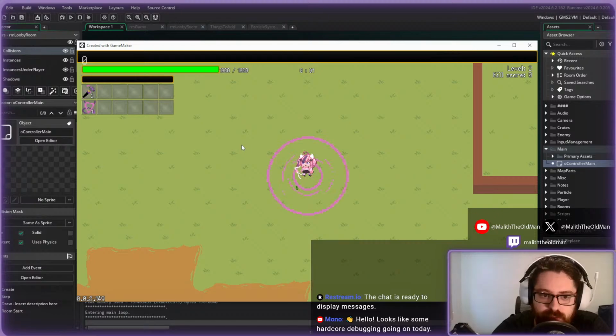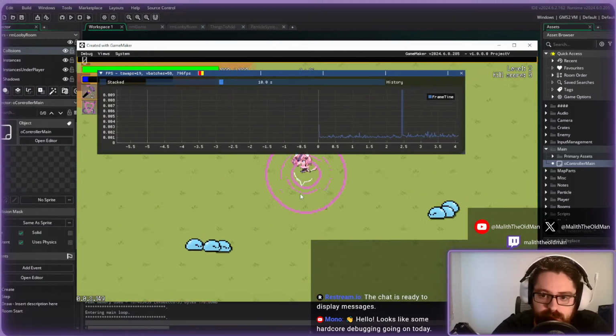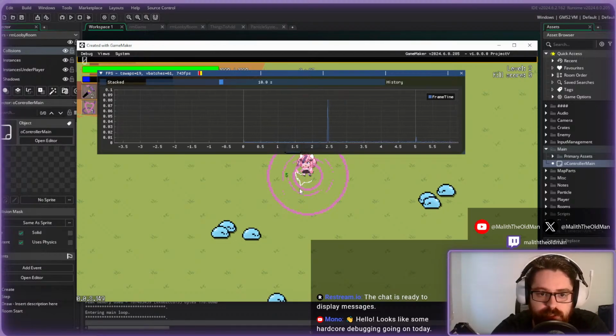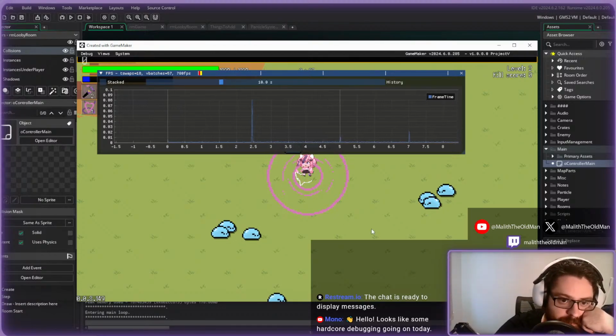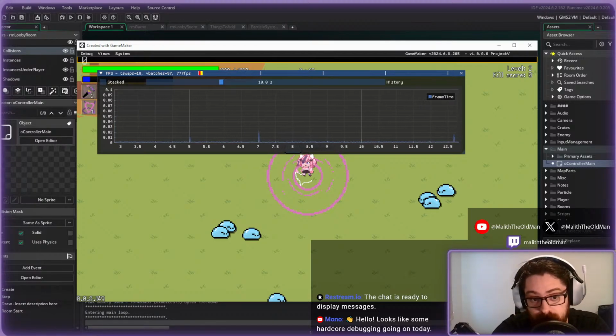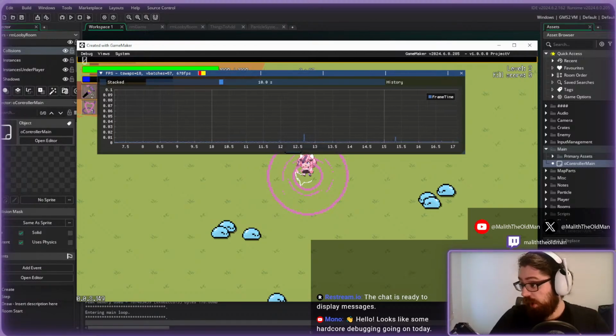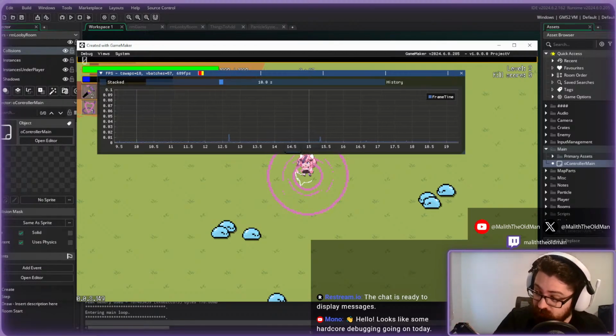So first of all, we need to toggle this on. So we have our FPS, and then we need to press O. Alright, well that's answered the question.